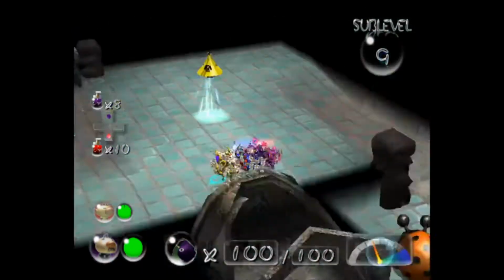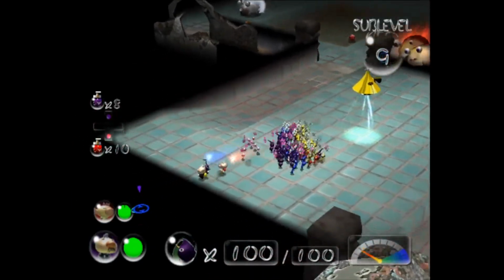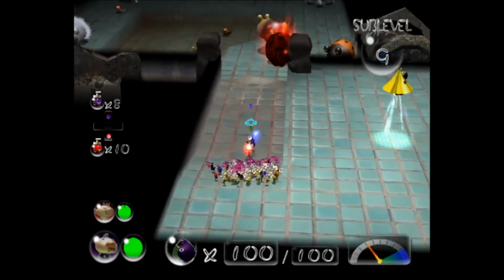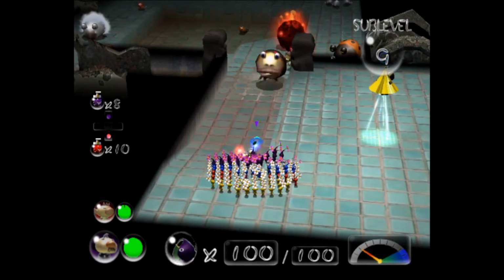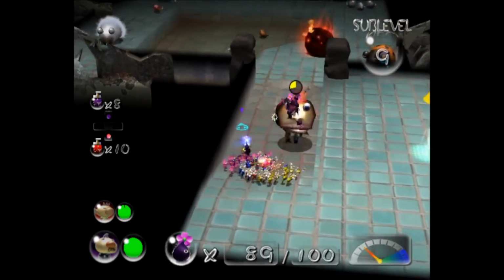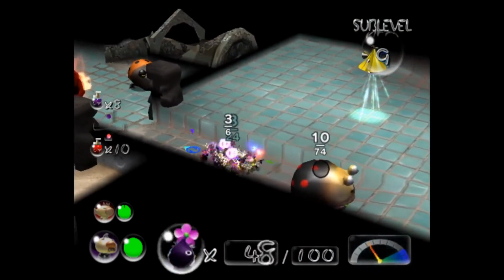Look at this dude. Come on, come this way. Don't bring your friend. We don't want him. Yeah, there we go. Oh, here we go. He got his babies. Good.